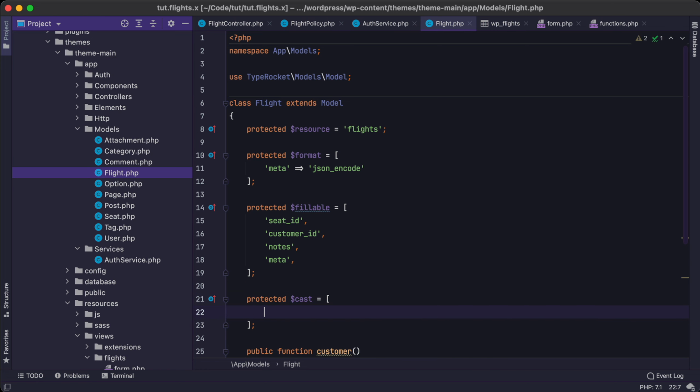And that is this method called cast. So if I do meta here, and I tell it to cast it to an array, then whenever the data comes out of the database, it's going to cast that metadata into an array. And it's smart enough to know, hey, is this serialized? Is this a JSON kind of information? Then I'm going to know what that is and cast it to an array. So data that goes in gets formatted. As data goes in, we're going to take that meta field and encode it to JSON. And when we pull it out, we're going to cast it to an array.